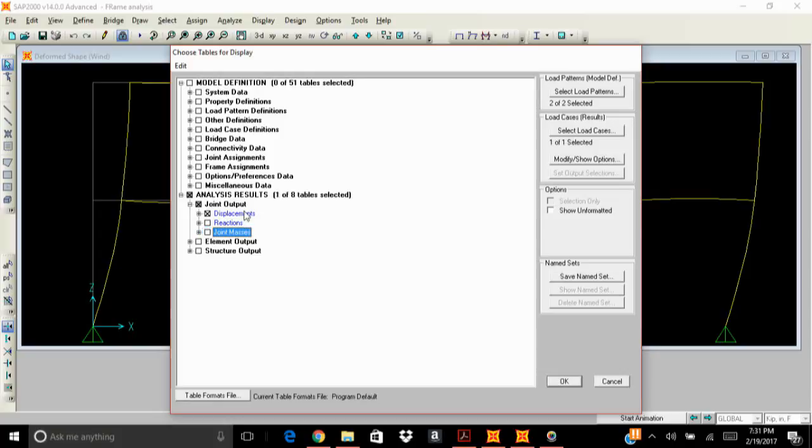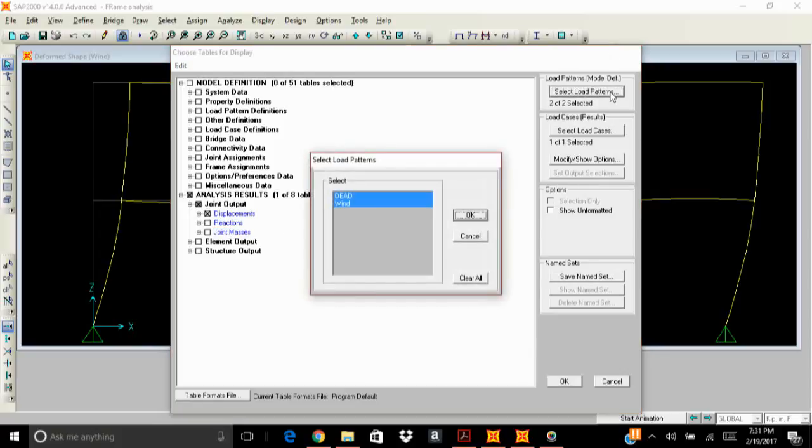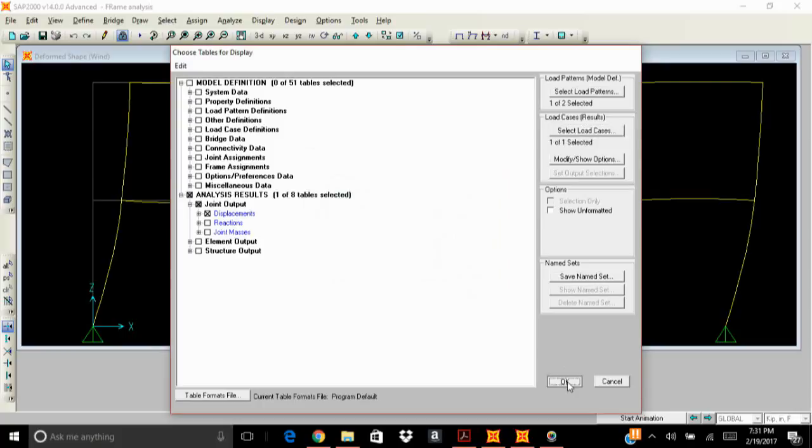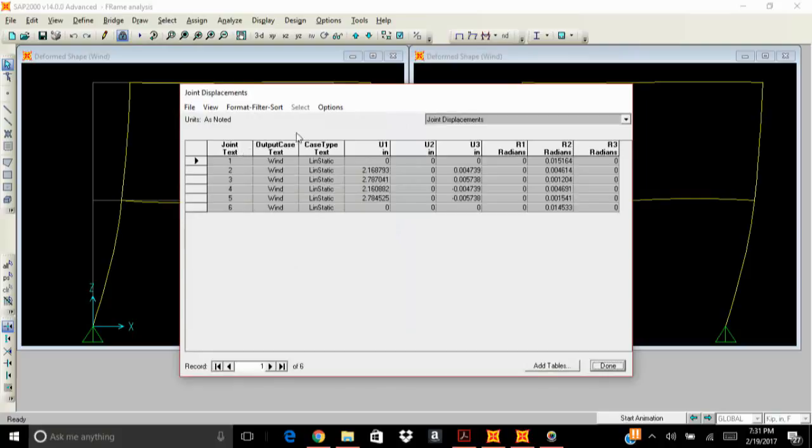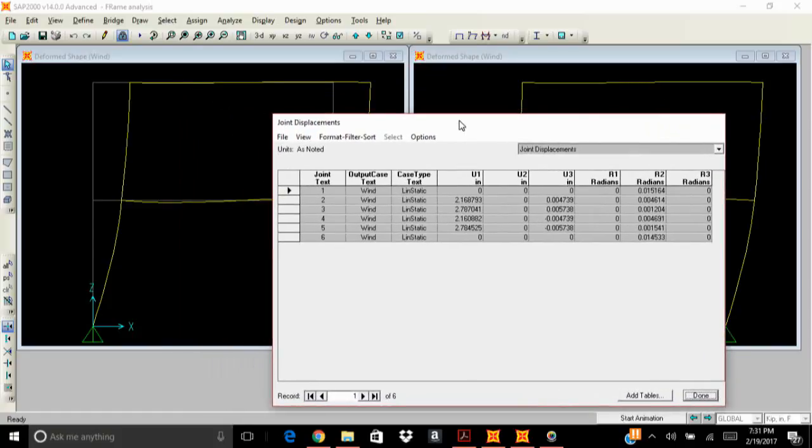If I want to see the joint displacement table, I'll just select this part, Displacement, and in here select load pattern. I will just select wind and click on OK, and in here just wind. OK, and click on OK, and I will get a table, and it says that joint 1 is displacing 0. It is true because it is pinned here, right? And for joint 2, the displacement is 2.16893. Yeah, it's like that.